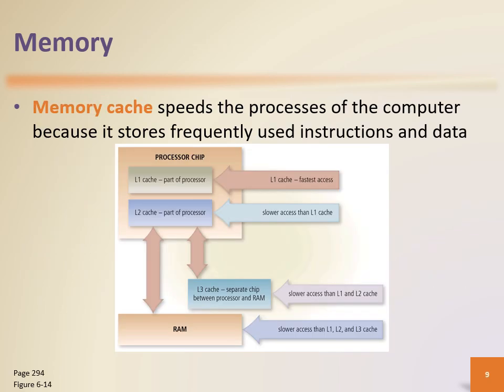Okay, another form of memory is cache memory. So to speed up the processes of the computer, this cache memory is there. Most of today's computers improve their processing times with the help of this cache memory. So this cache memory is actually a temporary storage area. There are two types of cache memory: one is memory cache and the other is disk cache.